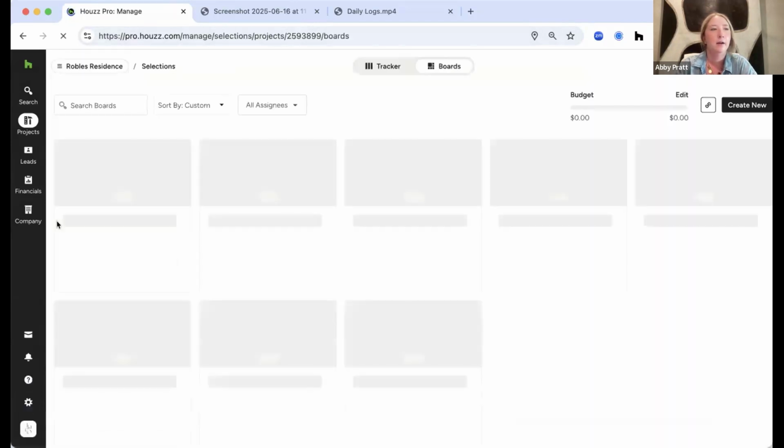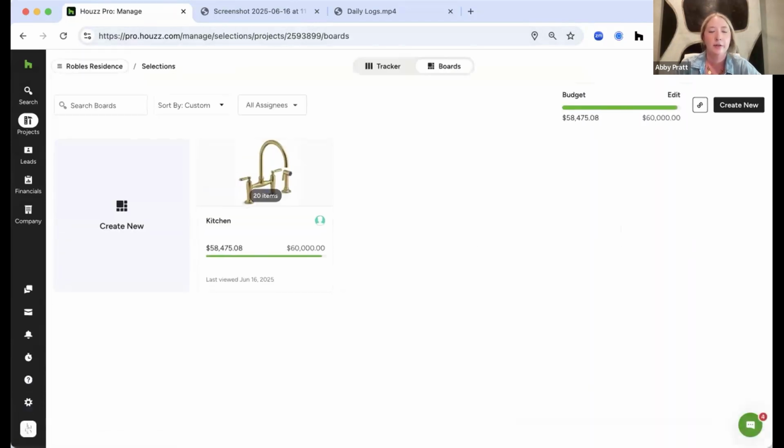Now, I know that there are a number of different ways that contractors do selections. Some design build firms have a designer on staff. Other people subcontract that out. Whatever way you work, you can definitely use Houzz Pro to help you in that process. It can be a very disjointed process. And so our selections features really make it easy for you in the field, as well as really easy for the designer that's working on the project.